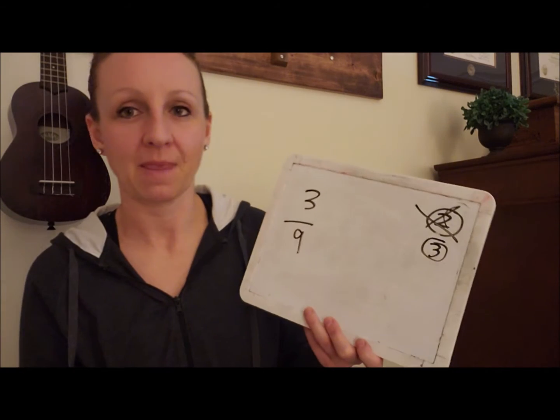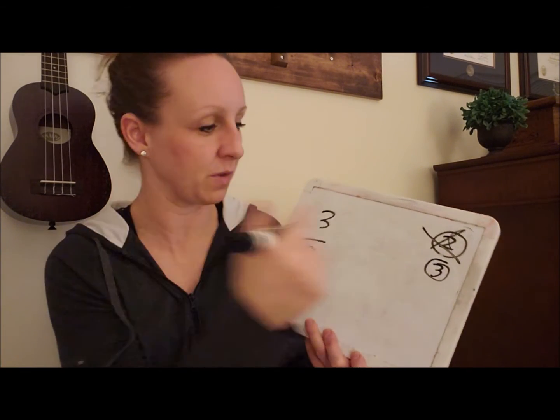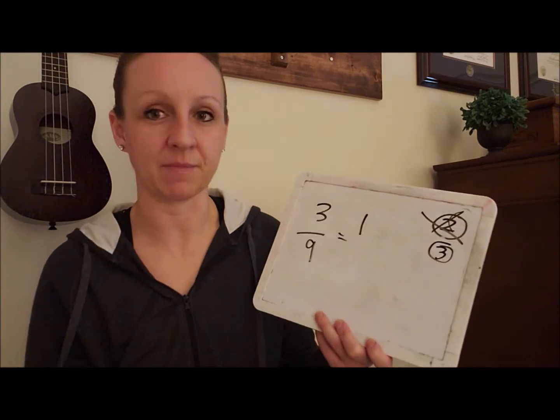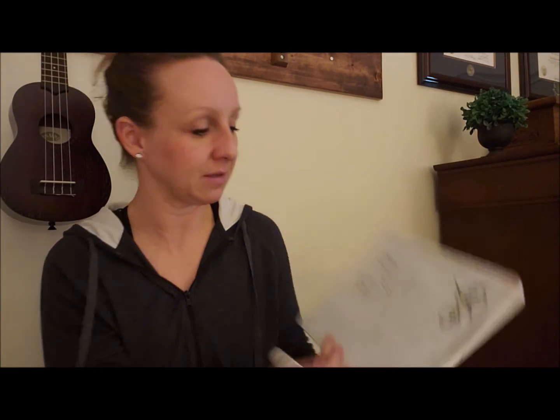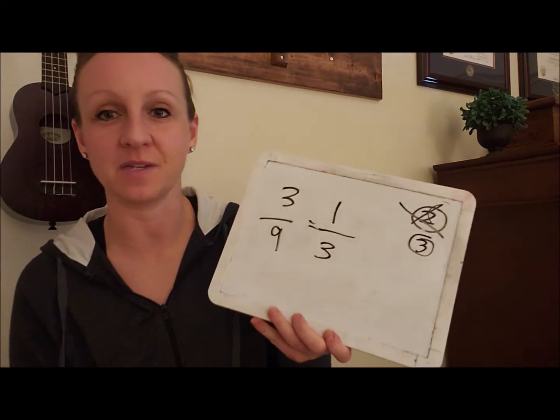Let's try 3. How many times can 3 go into 3? Well, guess what? I've got 3. It goes in once. I've got one group of 3, so it goes in one time. How many times can 3 go into 9? Again, I like being visual. We've got our 9. We've got 1, 2, 3, 1, 2, 3, 1, 2, 3. Goes in 9, 3 times. So 3 goes into 9 3 times, and there's our fraction.